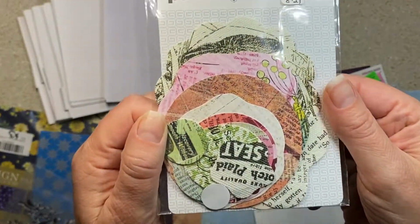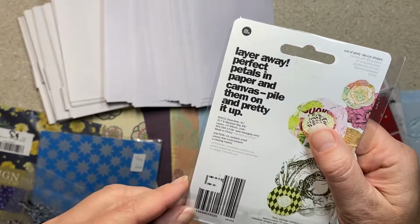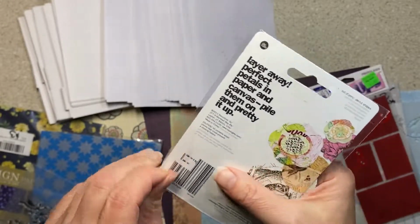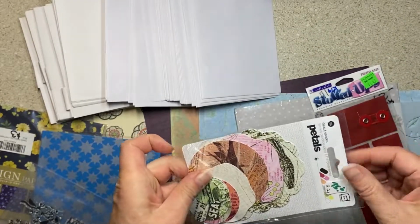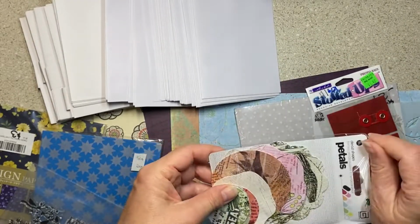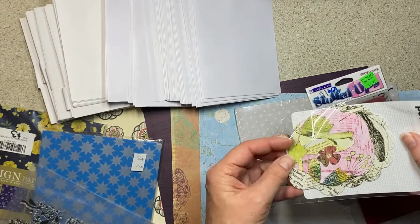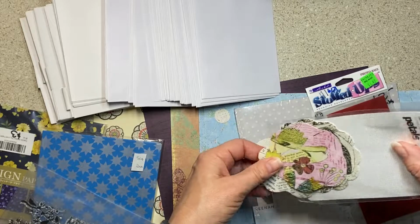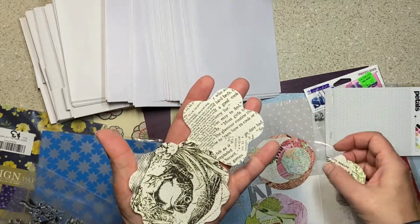Look at this. Basic Grey petals. In, what year are we? 2011. Basic Grey came out with these die cut, kind of wobbly looking paper mixed fabric things. And you can take them and layer them. You can curl them up pretty well. You can ink the edges. I'm sure I have some on scrapbook pages.